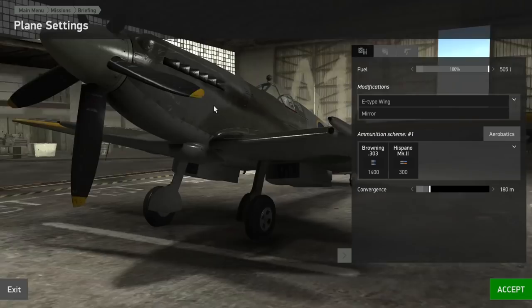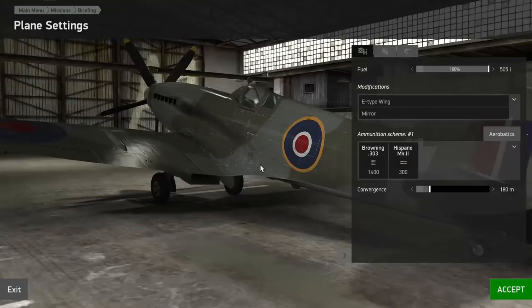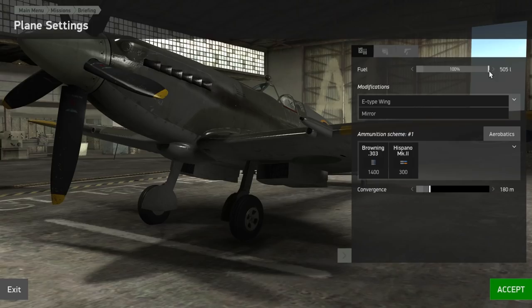But I always felt like it sort of looked a little bit like someone tried to draw a Spitfire badly. Like, it looks like a Spitfire, but it just doesn't look quite right somehow. It's an odd one. But anyway, here are our settings, some of which have been imported over from the campaign generator.